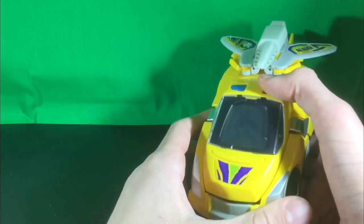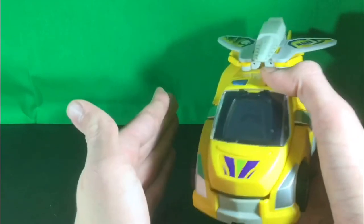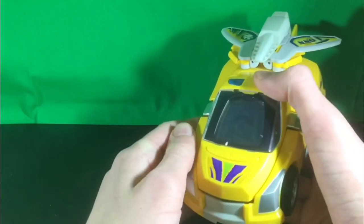I forgot to mention, the figure might make car noises or dino noises before a phrase is said, but not always.